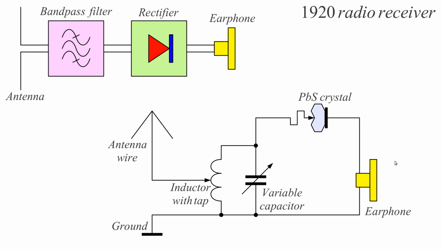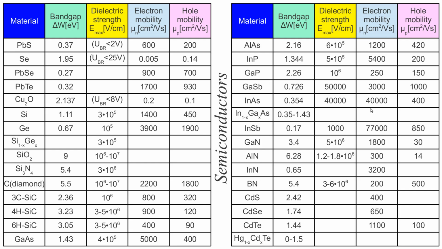So talking about 100 years ago, in fact, this lead sulfide crystal was one of many semiconductors. Here I listed many of the semiconductors we are using today, and we should understand that the world is not just made of silicon. Silicon is perhaps the most important semiconductor, but there are many other semiconductors that have different properties, and sometimes we cannot go without them. So lead sulfide was interesting because it had a very low band gap.